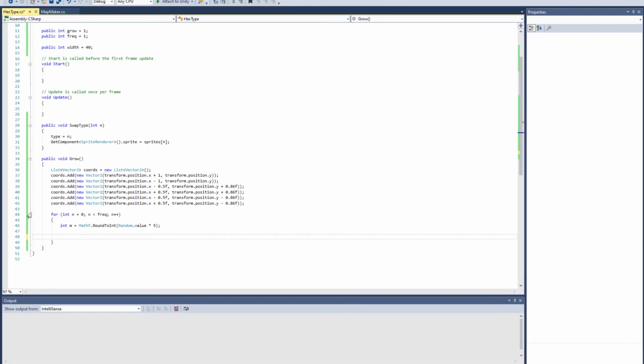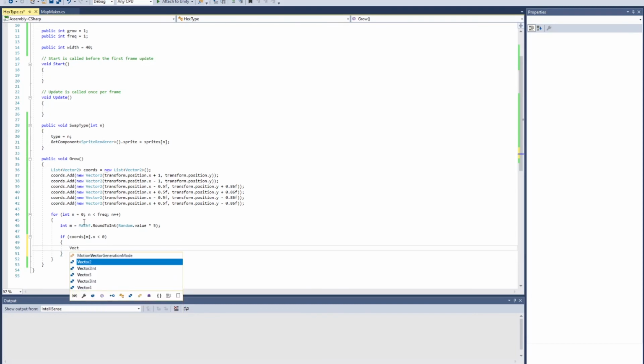So in order for us to actually do the map wrapping, we first have to check, has the x value gone below 0? Is it off the map? So we'll just use an if statement. We'll check the coordinate we're interested in and see if its x value is less than 0. And if it is, we need to add the map width to it. Now, we can't just directly add to the x value of the coordinates when it's in a list like this. So we have to specify a new vector. I tried to do it without specifying a new vector. It won't work, so we're just doing it this way.